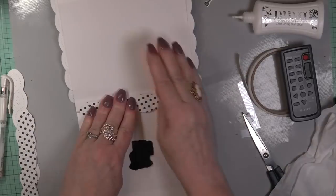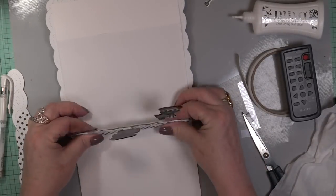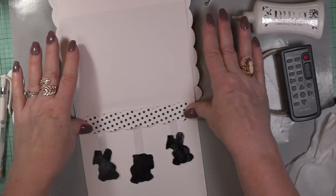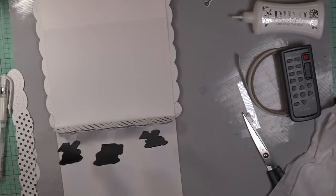Now I'm going to add this to the back. But the beauty of it, I didn't close it all the way. See that? You have that little bit on the top portion of the scallop you can work with.